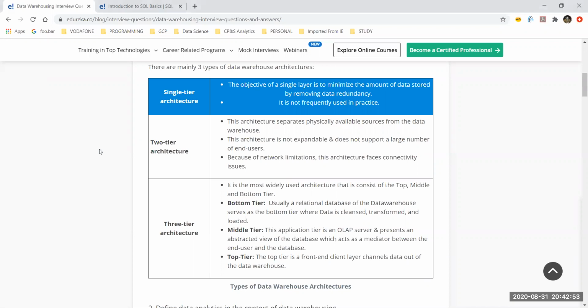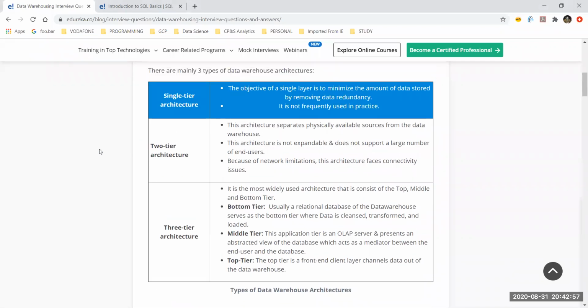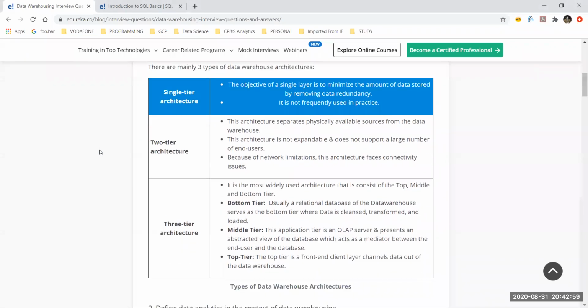If we are talking about the architecture that we can have when installing a data warehouse, then usually the person who has installed it will have either a two-tier architecture or a three-tier architecture. Why should we be bothered about this?